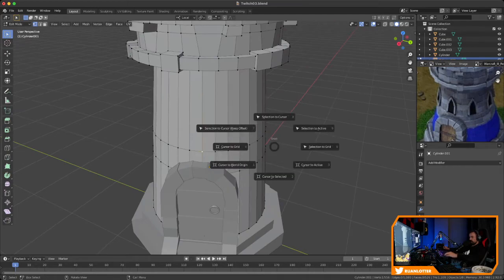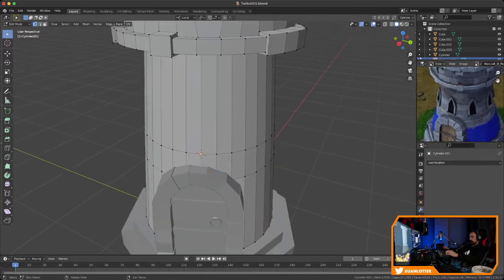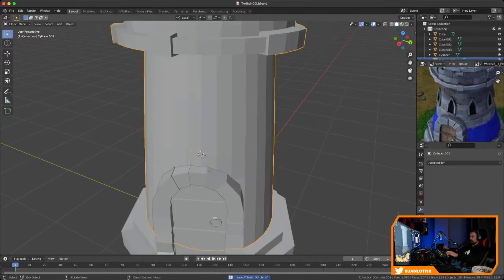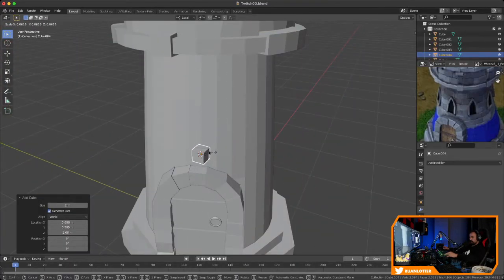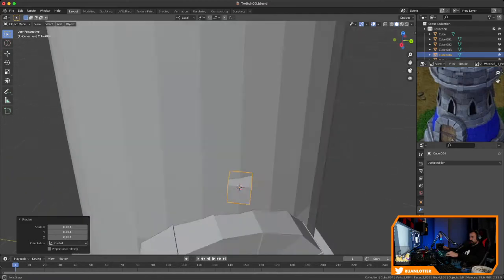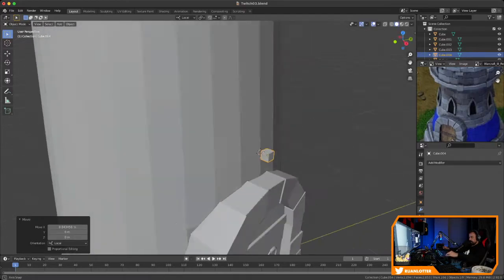So Shift S, cursor to selected, and then I am going to go out of edit mode. Let's do a save, and I'm going to use a cube for this. So I'm going to create a cube, scale it down all the way, and our rotation is completely messed up, so I'm just going to rotate this like so. Maybe just move it out a little bit.